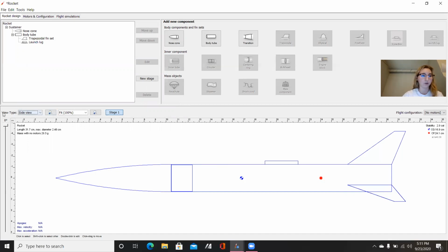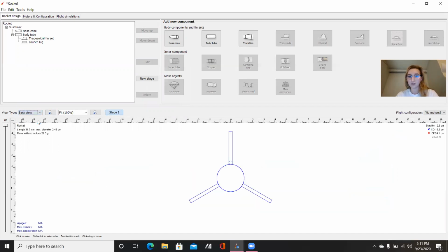So if you go to this view type and click the drop down, we're going to change the view from side view to back view. And so now you're looking as if you were holding the rocket up, looking underneath. And you can see the launch lug is in line with the fin, which is not going to work.